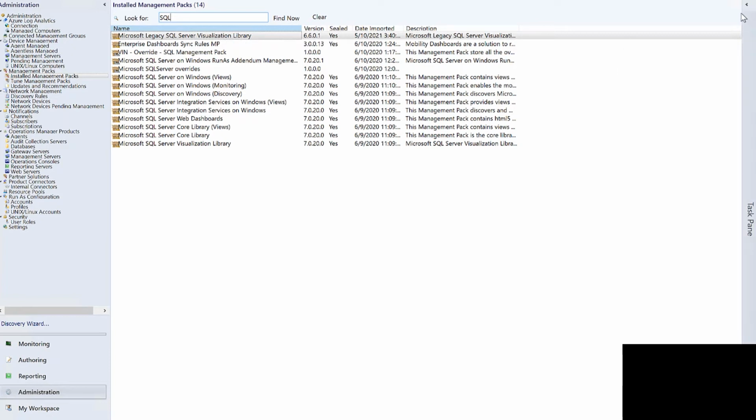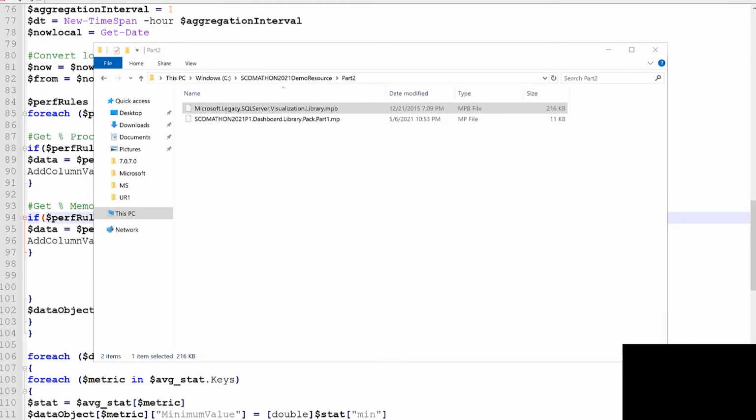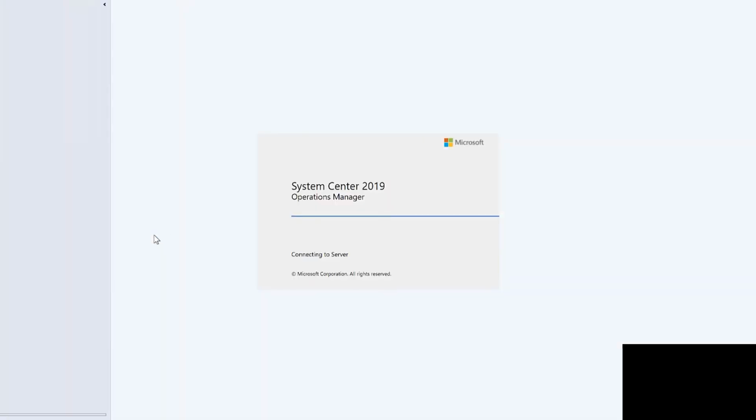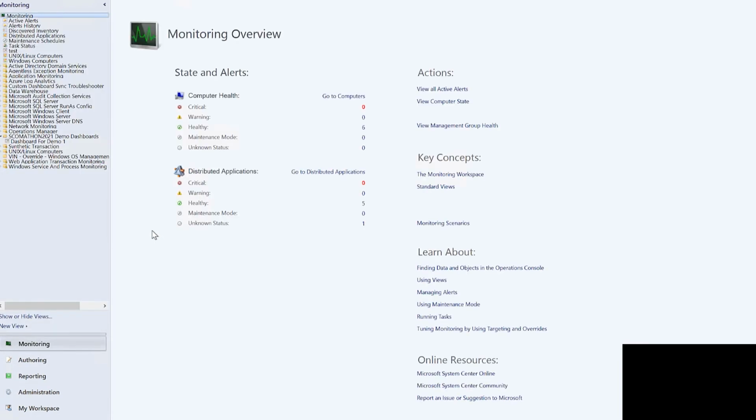we have to close the operations console and restart it to allow the pagination widget template to be properly added into the widget template directory in order for it to show up as a selection when selecting a widget to be added into a cell of a dashboard layout. So please remember to restart the operations console right after the successful import of these two library management packs for this very reason.